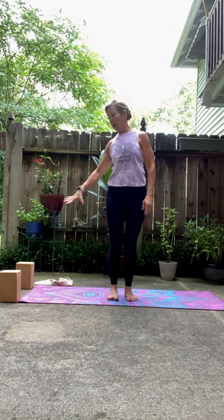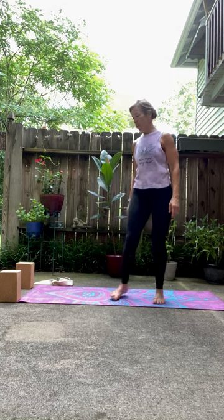And I have some blocks and a strap handy as well. So if you have about 25, 30 minutes, come on your mat. So we're gonna start standing. Find yourself somewhere just comfortably standing on your mat. Do a few rounds of rocking back and forth on your heels, on your toes.